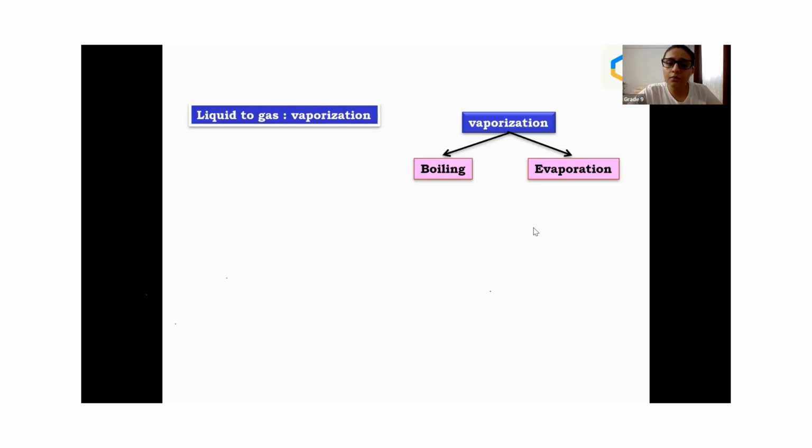Vapors have more heat than boiling water. Correct, Abhay? So one more statement I have to read. Just a moment. Boiling is a surface phenomena. Correct? Okay, we will see this now. I have read every statement now.